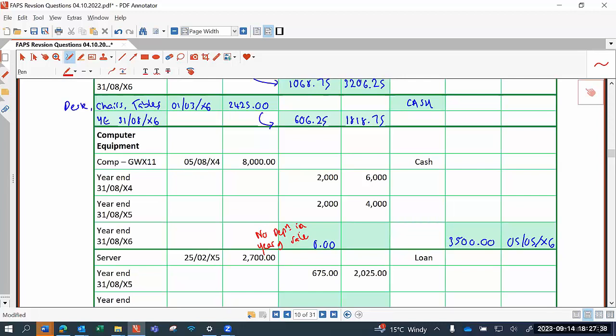And what's its value at the end of the year? Well, you might be tempted to put 4,000 in there because you think, well, it had a carrying value of 4. I've just depreciated it by nothing, so it's still worth 4. It's not yours. Its value to you is now 0. You have sold it, so it's gone. So don't be tripped up there. Make sure you include a nil value at the end of the period. This asset is no longer yours. It has been sold. The carrying value for you is 0.